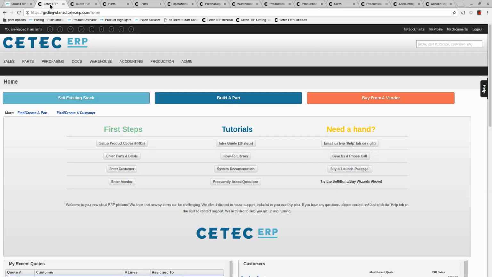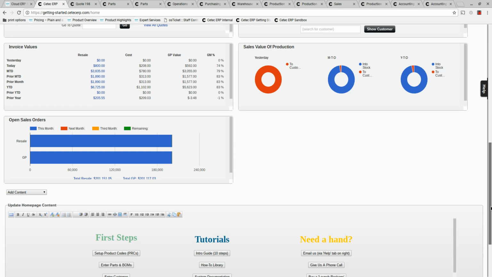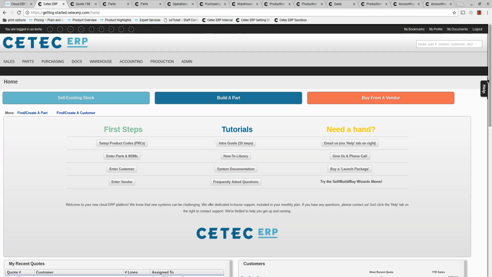Getting into Cetec ERP is as easy as switching tabs in a web browser. It is web native, and if your users have experience using the internet, they're probably going to find Cetec ERP pretty easy to use. There are a lot of shortcuts, bookmarks, all kinds of things, search bars to help your users find what they need in Cetec ERP. You can even add little snapshots to your dashboard, so you're getting a really great, cool experience when you're getting started. So let's move through our modules.